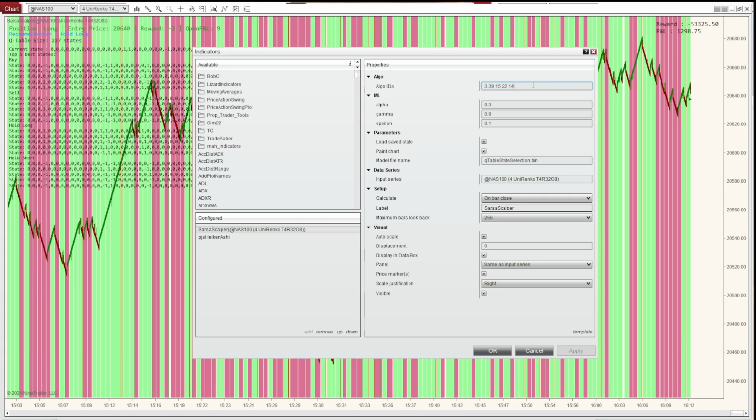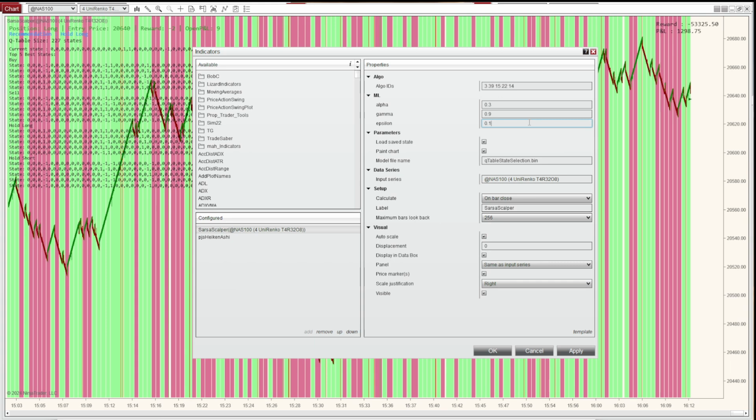But again, most people, when they look at those things, are just really using observational skills rather than statistical data, and that's what we're looking for here. Few values: alpha, gamma, epsilon. These are just related to how quickly the algorithm learns, also how relevant current results are versus past results.